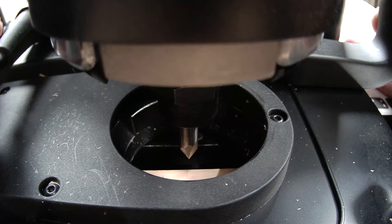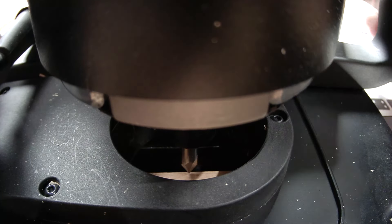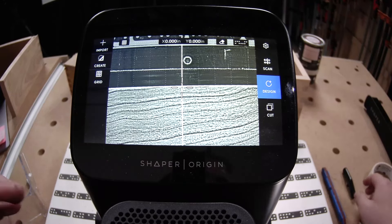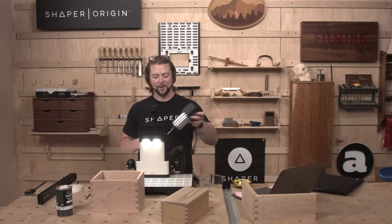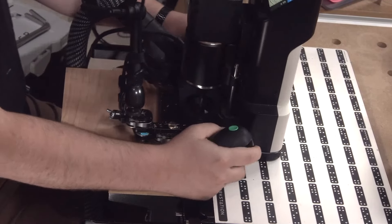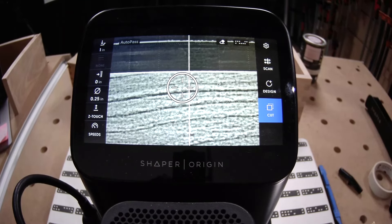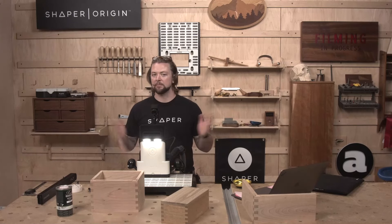Lift the bit and lower just above the material. Tiny little taps of the green button is going to lower it ever so slightly. Lots of spindle swaps today — that's why we've got multiple spindles. Before I forget, Z-touch. We're not even taking this bit in and out, but because I'm taking the spindle in and out, it's just best practice to refresh that Z-touch. That's a good habit.